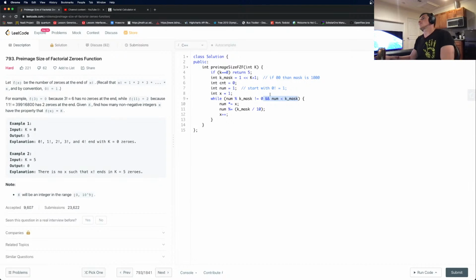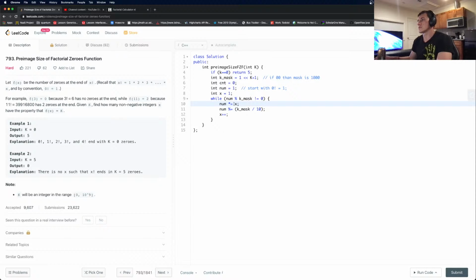But if, let's say, it's two zeros, then the num will be, let's say, 100, 200, 300, 400. It will still return 200, 300, 100, right? Unless it's just zero, but it never starts with zero. We exclude this, so we don't need anything here. So we start like this. We say num times x, right?